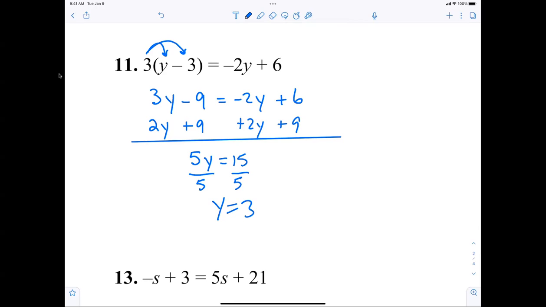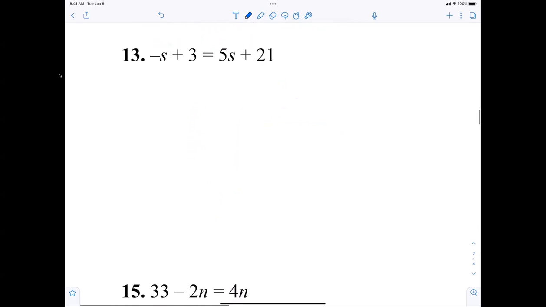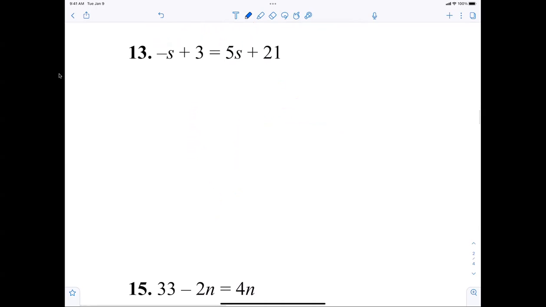All right. Aiden, why don't you help me out with 13? What do you want to do? I want to move the 5s under the negatives. Okay, so I'm going to. You're saying subtract 5s? So we're going to put negative 5s. Cancels out and then negative 5s. And then what else do I need to do? Minus 3. Yes. That's totally good.